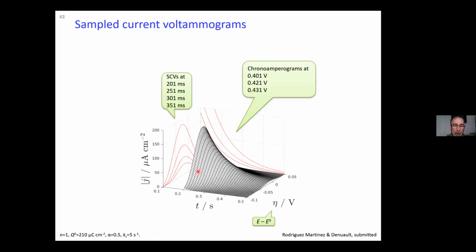We then computed from these the sample current voltammograms, and this is how they look. In contrast to the sample current voltammograms which I showed under mass transport control, now we're getting sample current voltammograms which have a Gaussian shape. This is current as a function of time for different target potentials, and these are currents or current density as a function of the target potential. They have this Gaussian shape, and the magnitude of the current increases as we shorten the sampling time. So a very different shape compared to what we've seen before.